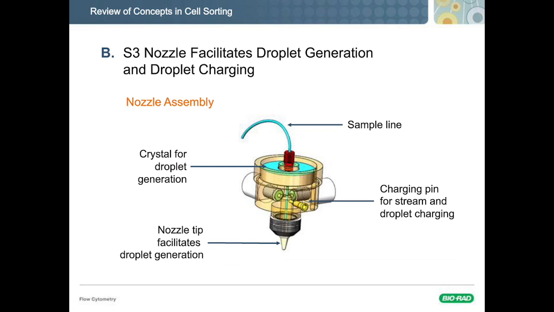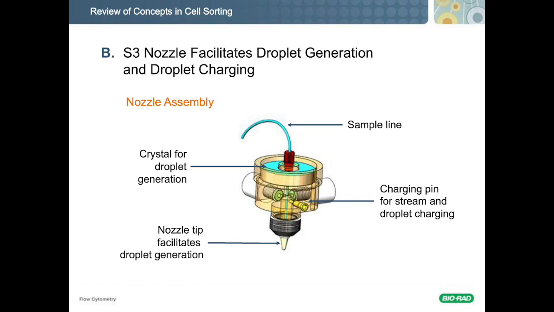To look a little bit at the nozzle assembly from the S3, here's a nice, good view of it. It's always fun to look at it on the computer when you see everything in real life. It's so tiny and hard to really get a good look at. The crystal is what's creating the droplets. As shown here, the top surface and the bottom surface would have a metal layer, and between that would be the piezoelectric material. As the voltage is applied across that piezo material, it expands and contracts vertically. And that's what forces the wave on.